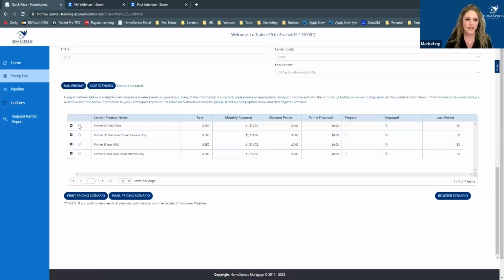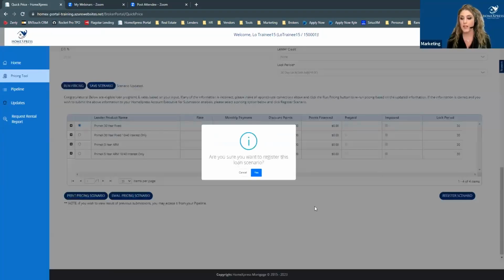Okay, let's select this pricing and let's go to step number 2, register scenario. Again, when you register a scenario at HomeXpress, we do not disclose. This is either for you to use the income desk or for you to be on your way to actual loan submission.